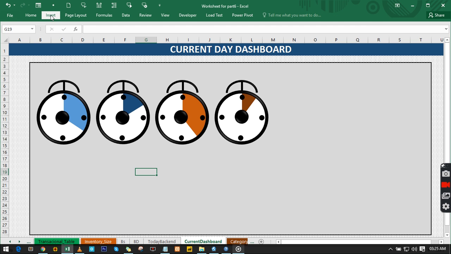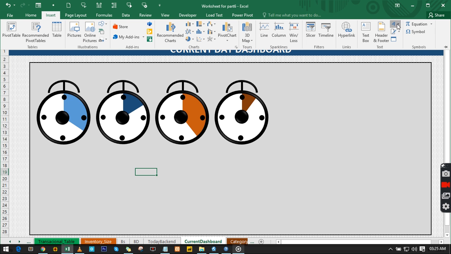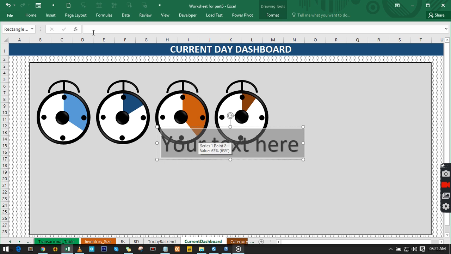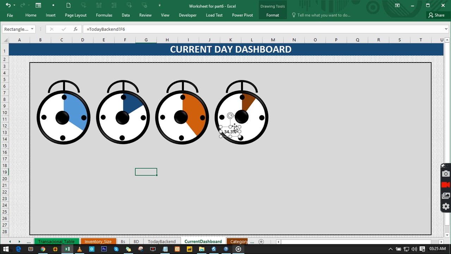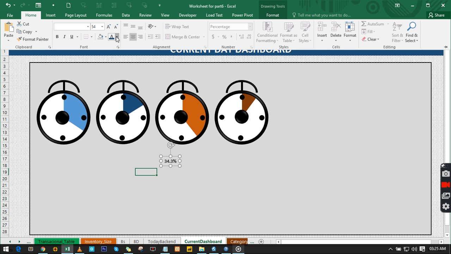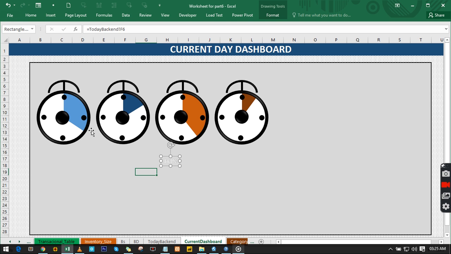The next thing we have to do is to go to insert and insert this one. We click on equal to. We're now going to take the percentage, which is this percentage right here. We hit OK. So we have this. We're going to turn the color to white. Now that we've turned the color to white, we're just going to take it up like a pattern. We're going to take it up to this.